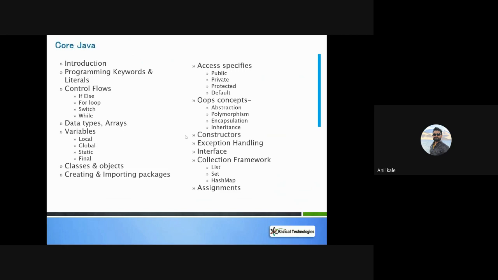Now let's talk in detail about each and every tool and technology. Let's start with core Java. Core Java will remain our scripting language, where we will be writing the code or automation script with the help of core Java. We will be starting core Java from very basic things like downloading Java from the Sun Microsystems website, installing it on your machine, configuring it to run your Hello Java program. Those are the very basic things. From that, we will be actually starting the coding.